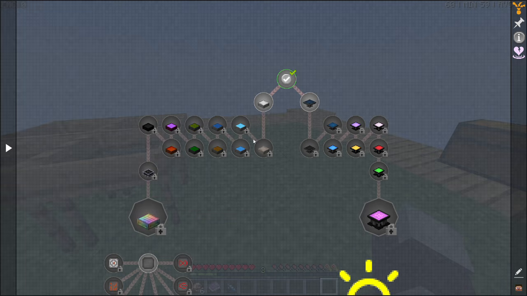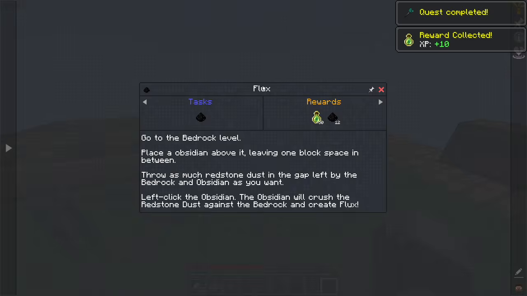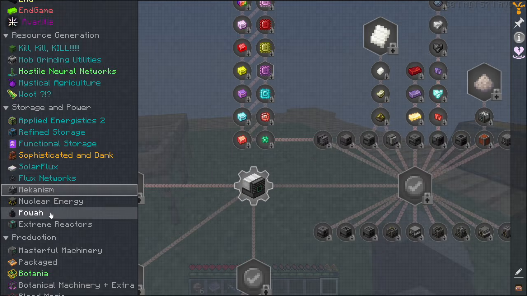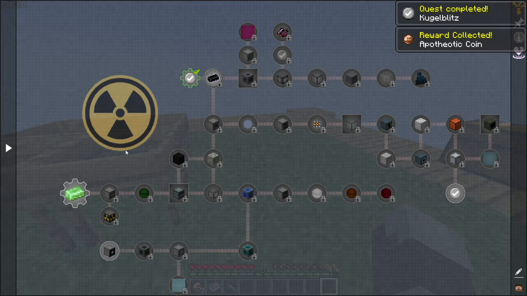So these solar panels are quite strong, but they do not work when the sun's not out. So we will be replacing them eventually with power. But for now, it's fine the way it is. Just need to hit all these check marks.